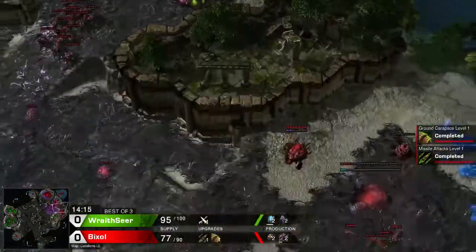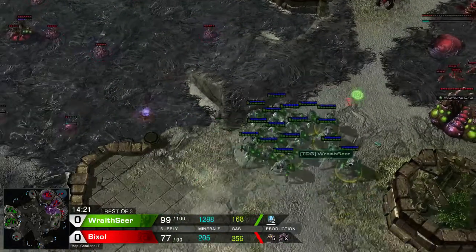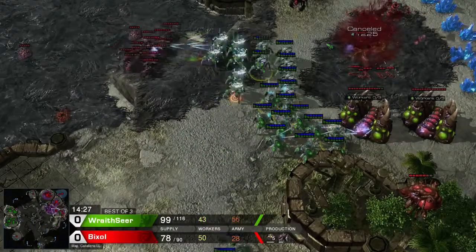Bixol lost the 3rd as well. Oh, so he lost his natural and his 3rd, so there were DTs down here at the 3rd. So Bixol's in a little bit of a spot, down 20 supply right now. Roach is going to come in and try to clean this up.